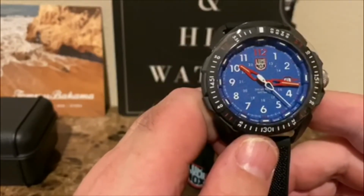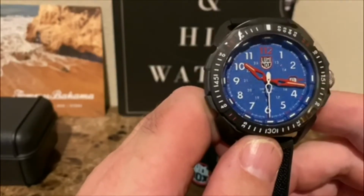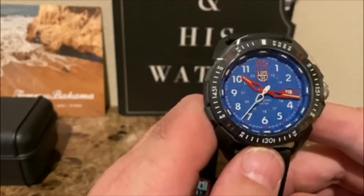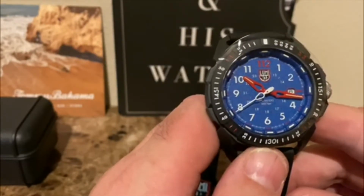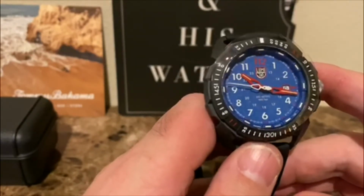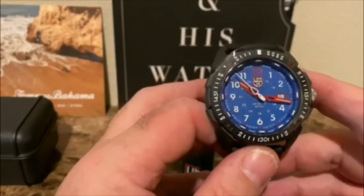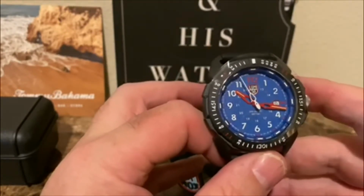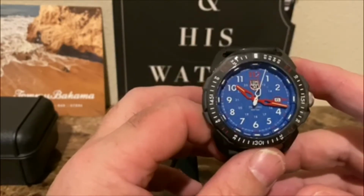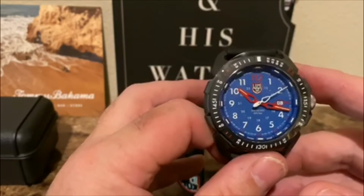First of all, this watch is partnered with Ice-Sar. It's the Iceland Search and Rescue Team. Iceland has the smallest population in Europe, and despite that, there's a huge population of tourists that go to Iceland every year, and these tourists like to tour some of the glaciers and the volcanoes and some of the other things. In fact, they have a very unfortunate record of having people get lost or injured. So this volunteer program of about 4,000 people, called Ice-Sar, actually goes out and rescues these people that get lost or injured while they're hiking.